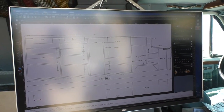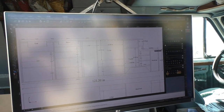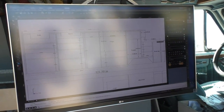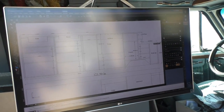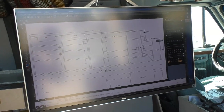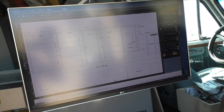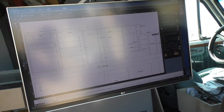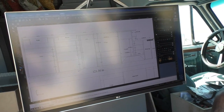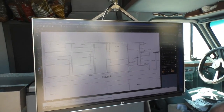Looks good. If her nightstand's going to be integrated that close to where the main inverter is, then we can maybe get creative on how we want to lay all this out, because I had envisioned that two inverters would be apart from each other, and that would be a smaller inverter for handheld electronics, but we'll just have to figure it out once we get the layout as to what seems like the most practical way to do this. If we don't get the other inverter, she could just go with the one that we have. If she does get it, we can lay them both out. A 400 watt inverter will take care of almost anything but a Vitamix. Yeah, it'll do your computer, your laptops, and anything like that. So yeah, looks good.